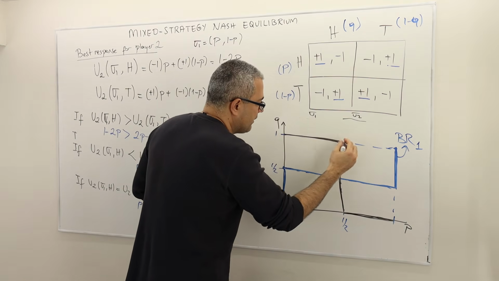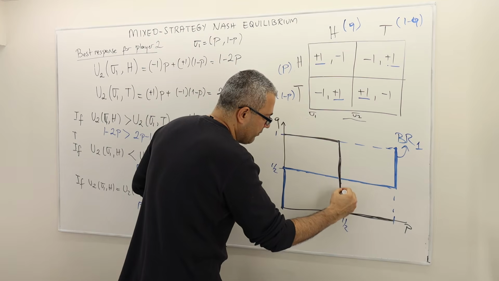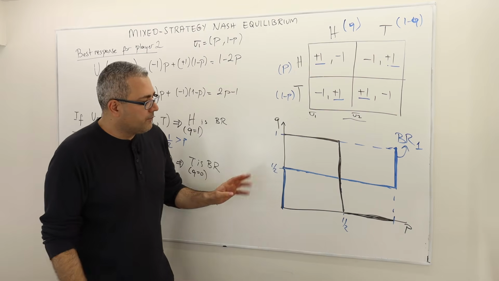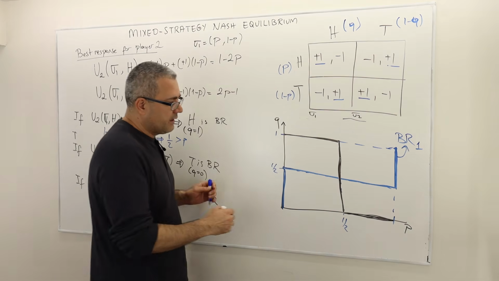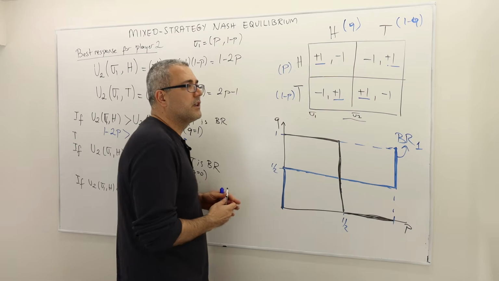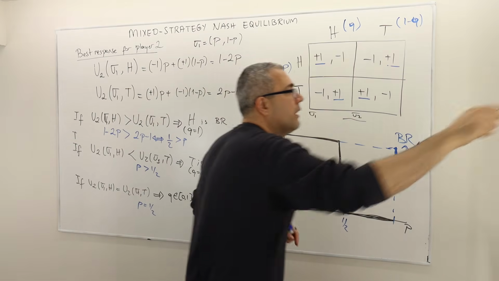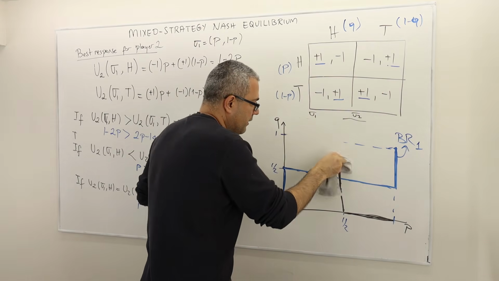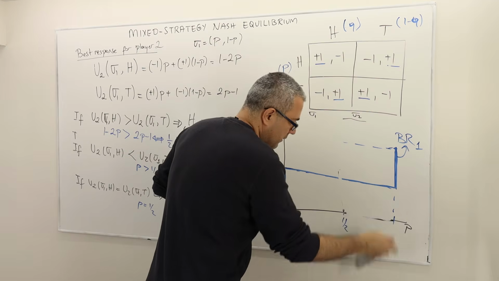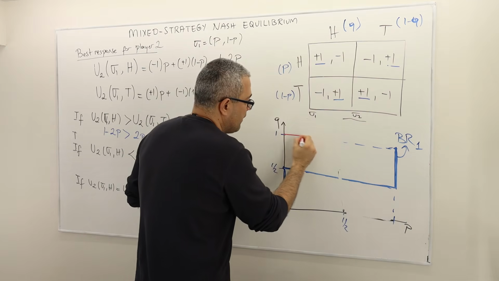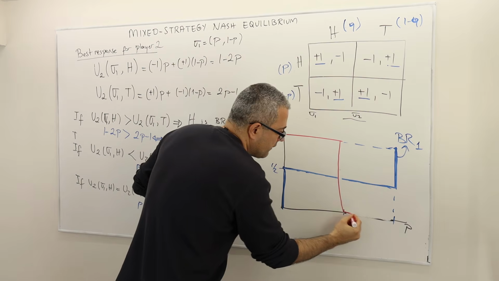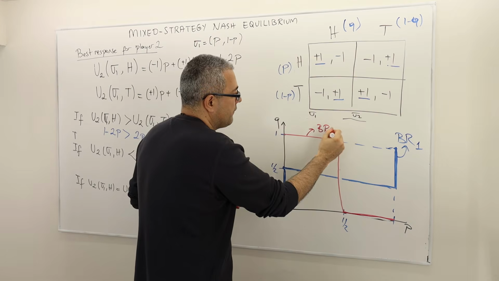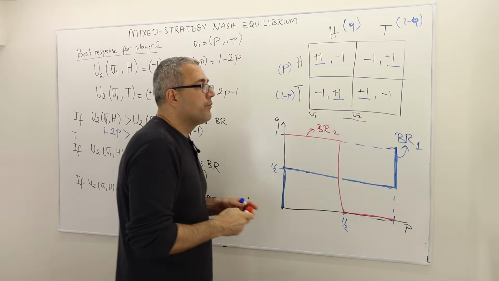I know the symbol does not resonate with good memories, but it has nothing to do with it. So I hope the colors are clear. I do have red. Maybe I should have tried red. Okay. So this one is the best response of the second player. All right? So that's it.